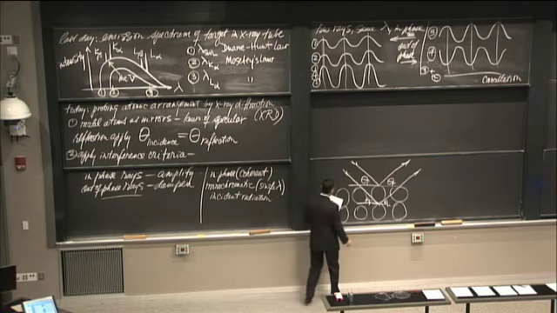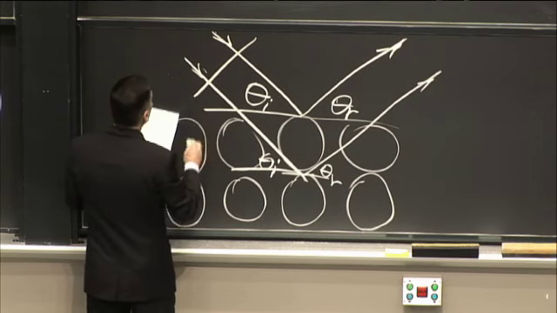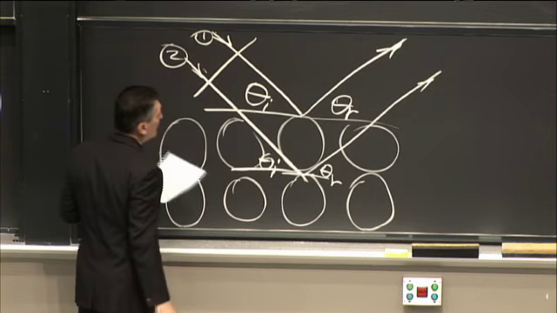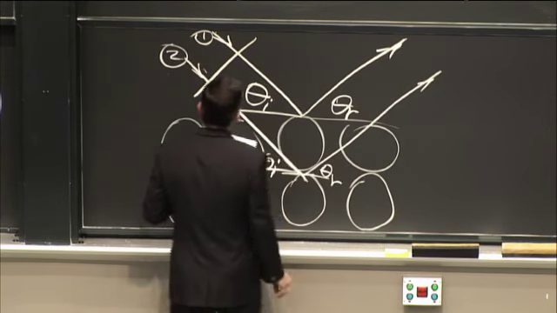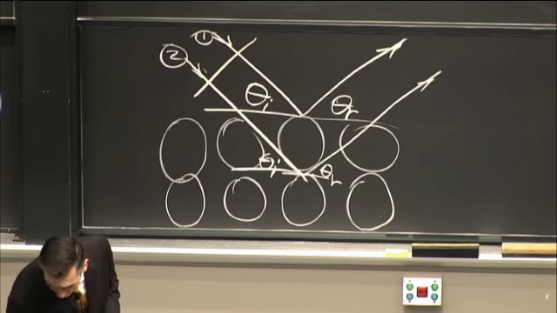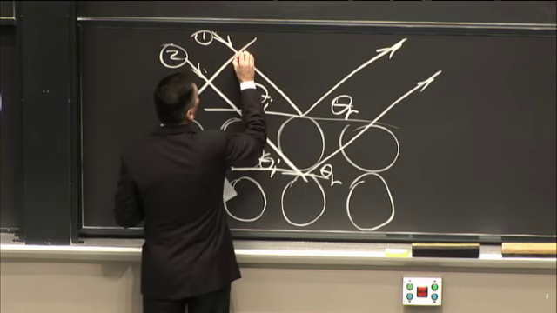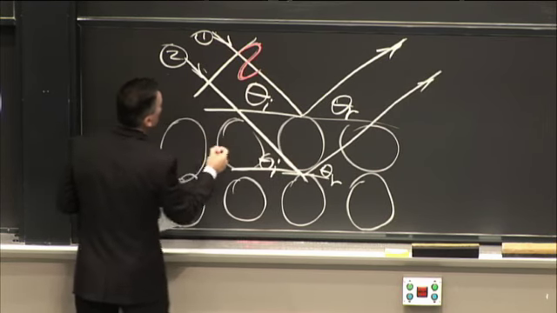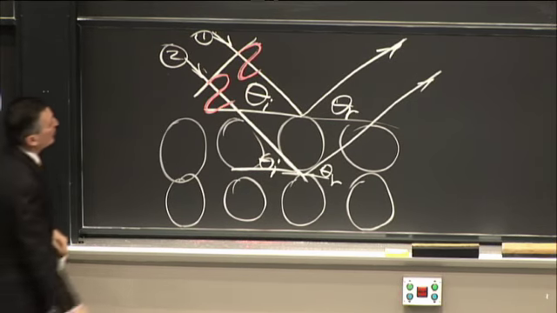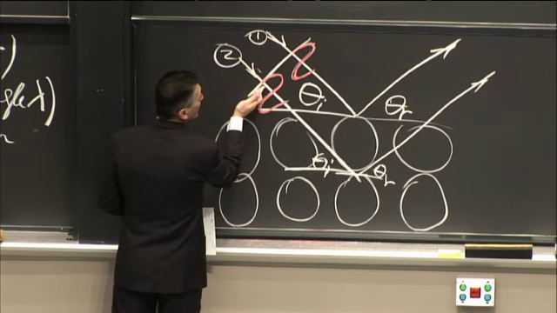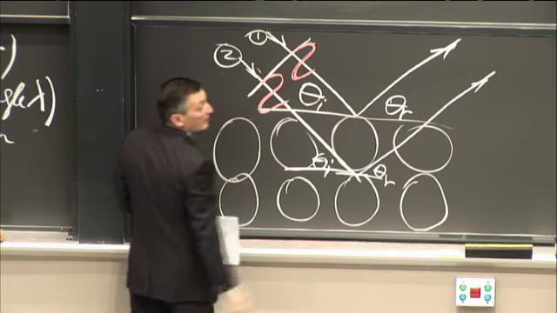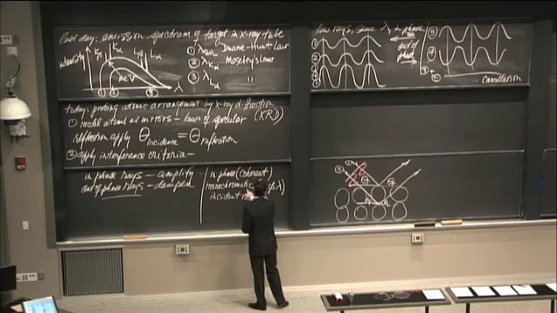Well, what I'm going to do is put a marker here. I'll put a marker, and I'll call the first one ray number 1, and the second one ray number 2. And what I'm going to show is if I start from ray number 1, maybe it's time for colored chalk. So if I start from ray number 1, to show that it's in phase with ray number 2, I'm going to draw this little waveform. And they're both lined up. So you can see crest lines up with crest, trough lines up with trough, and they both have the same wavelength. So that makes the point, coherent, monochromatic.